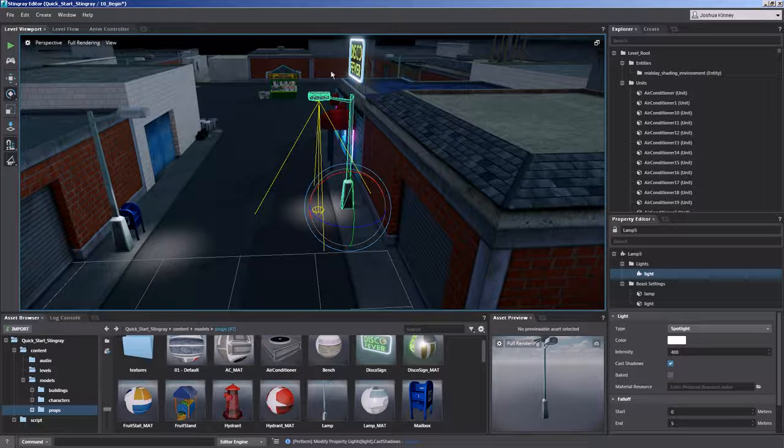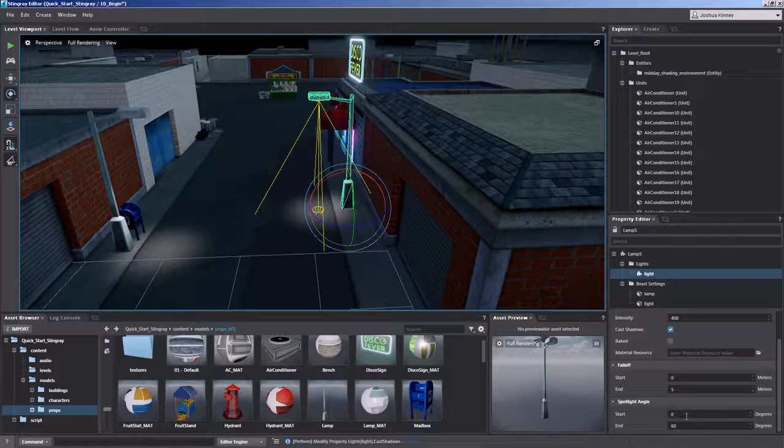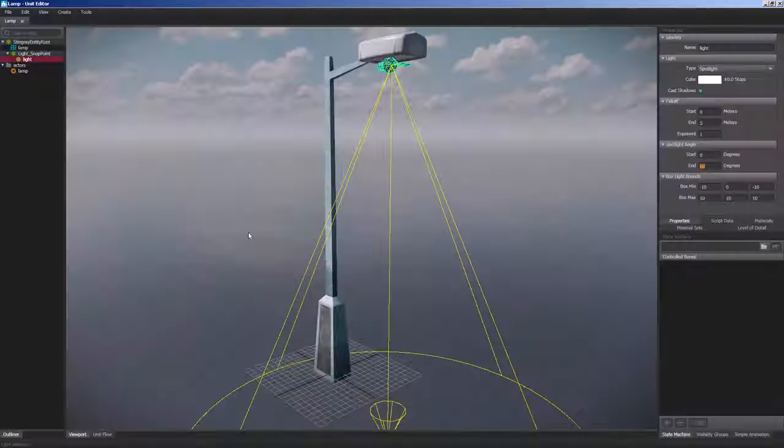Now if you wanted to change all of them at the same time, we can't do that right now as far as intensity goes. But if you wanted to change, let's say, the falloff or even the spotlight angle for all of the objects, you could do that by double clicking on it and going into the unit editor. By changing this, it will change all of the units that are currently in your scene. So it will update that.